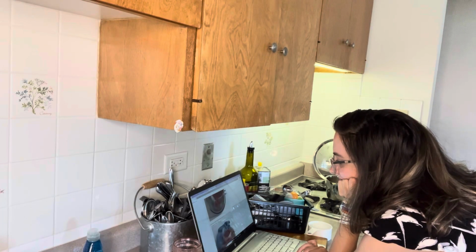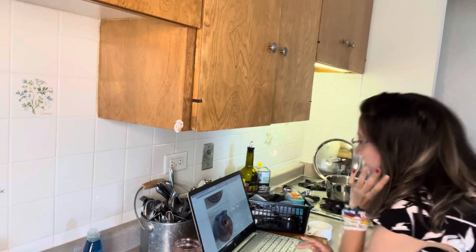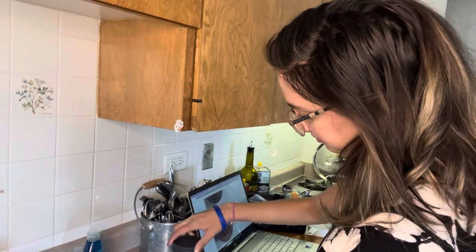I also thought I was going to make raspberry lemonade, but that recipe was too confusing, and I was reading reviews like my mom, and people had mixed reviews, so I'm going to hold off on that recipe. But it is Ree Drummond, and I do like Ree Drummond, so how bad can she actually be?